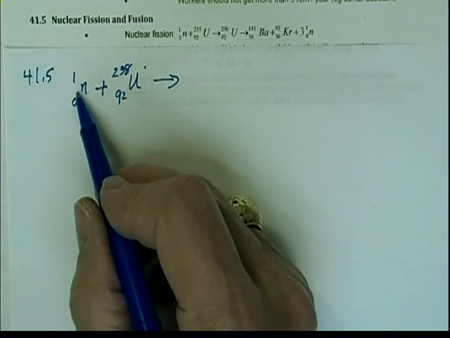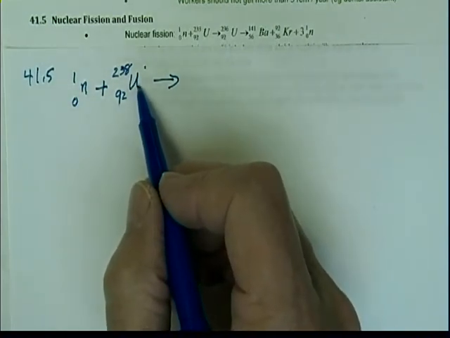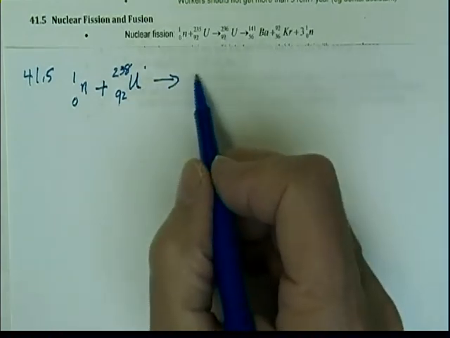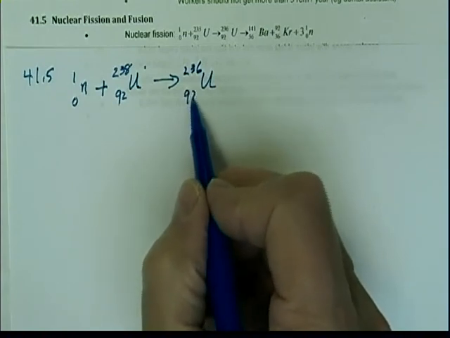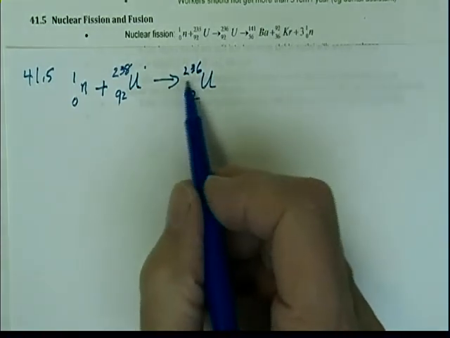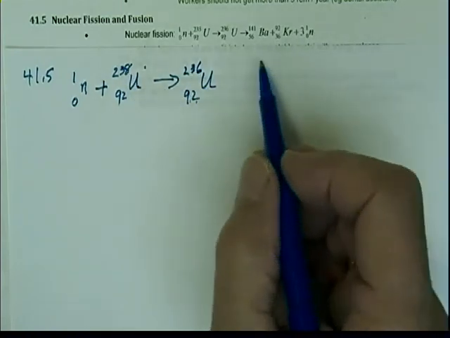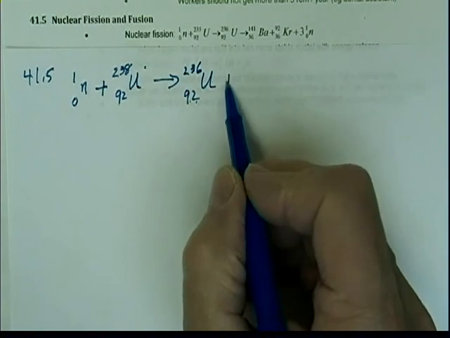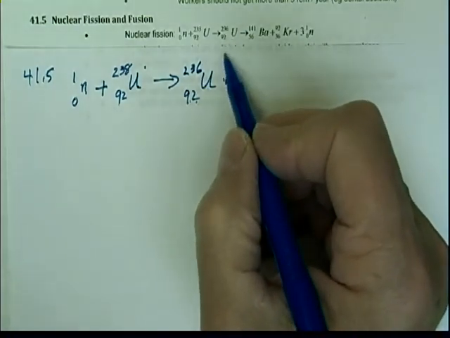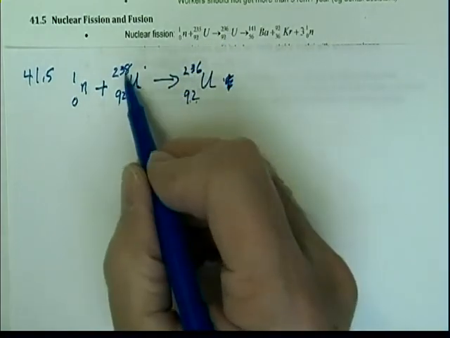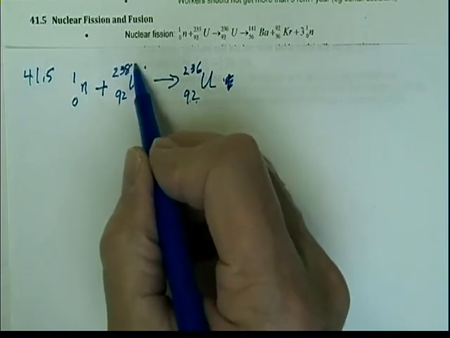As we look at this neutron, as we're going to throw it in at high speed and hit this uranium nucleus, what we're going to get is uranium 236 92. Of course, it's still uranium. But what have I done? 6, 7, 8. I've lost 2. And how did that occur? This is going to be U-236. Well, excuse me. If I add the 1, I made a mistake here.